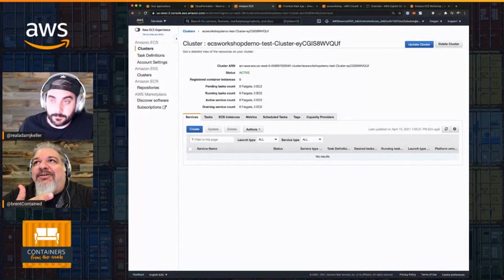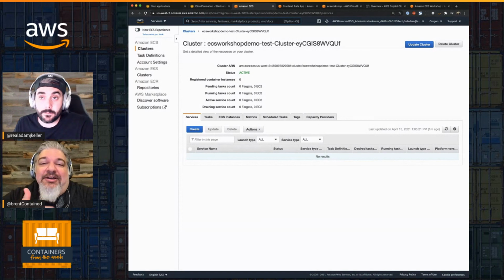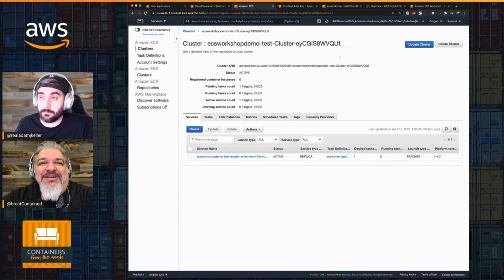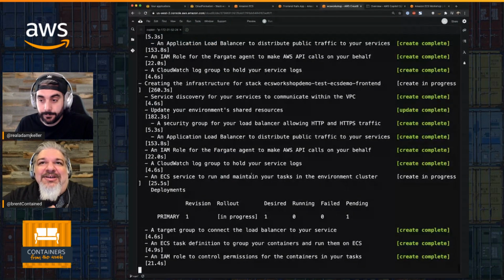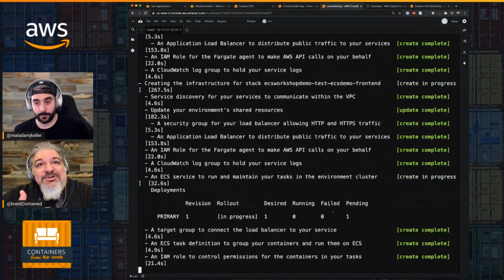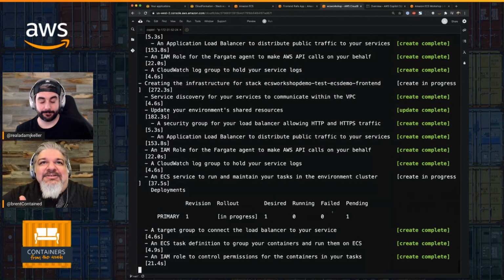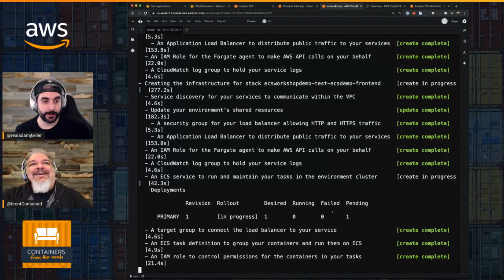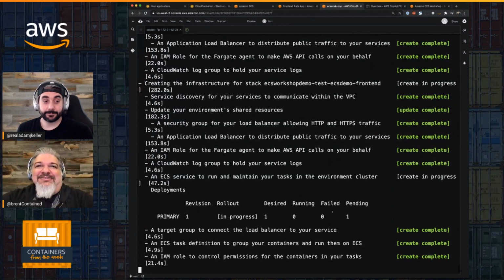And in a matter of, it's been 6 minutes now, we're going to have an app up and running, fully contained and built and stored, everything, all the underlying infrastructure built just to be able to do this. And future Copilot commands will be much faster because they're going to go into this infrastructure that already exists. But think about that. You went from nothing to, here it is getting deployed now, in 6 minutes.